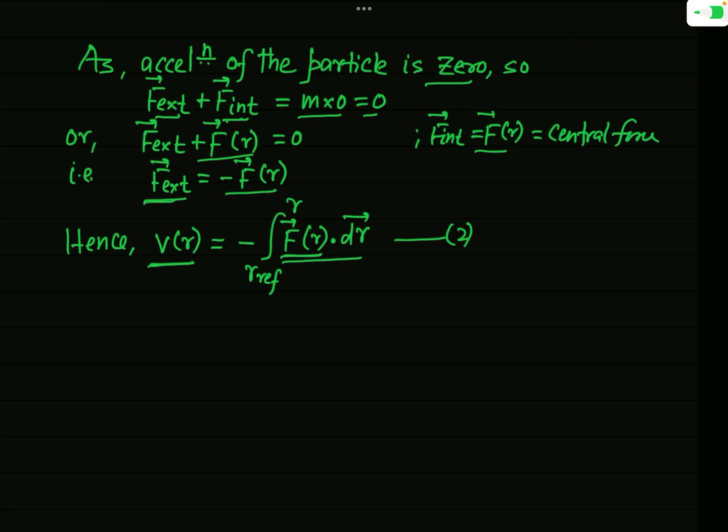Actually, I will illustrate this idea by taking a proper example, so that the concept will be clear to you. Let us consider a particle of mass m which is at a distance r from the center of force. Center of force means this particle is acted upon by a central force, and at any moment the distance of this particle is r from this center of force, and we want to calculate the potential energy of this particle when it is at this position P. What will be its potential energy? What is the technique? You have to think of a reference point.